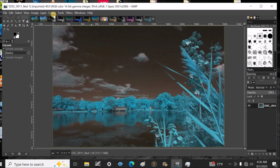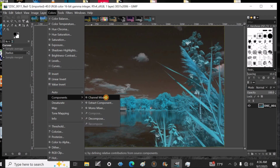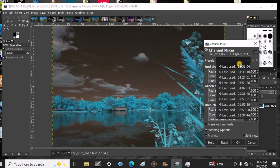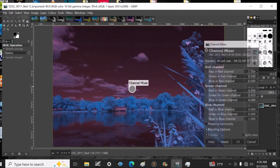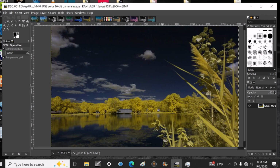Let's swap this out. See what happens if we swap our red and blue colors. But you can get, let's see, quite a bit different effect with each filter. That's kind of wild looking. I wasn't expecting that. There's a little bit of a reddish orange sky. It may not have swapped exactly the way I thought it did. Okay, this is what I was expecting.